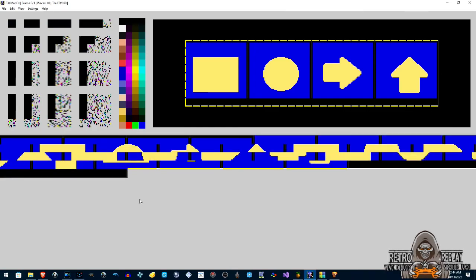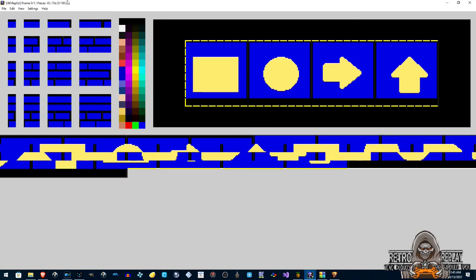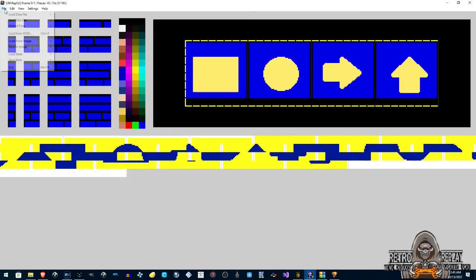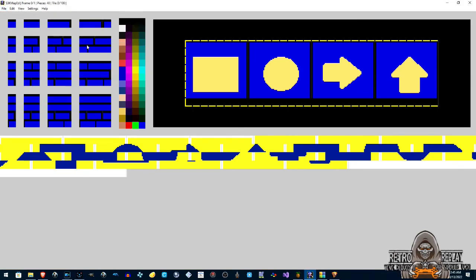Okay, so there's the correct blue. And with this set up like this, we can go ahead and save data file, save primary palette line. If you do full palette, it's going to get all these extra ones in, and you don't want that. You don't want secondary lines either, just do the primary.